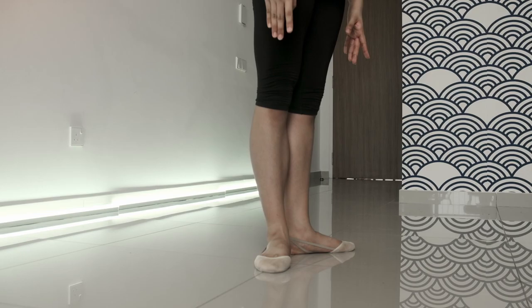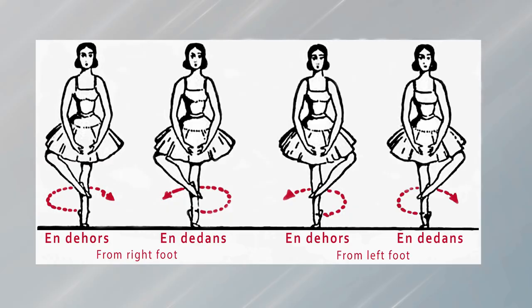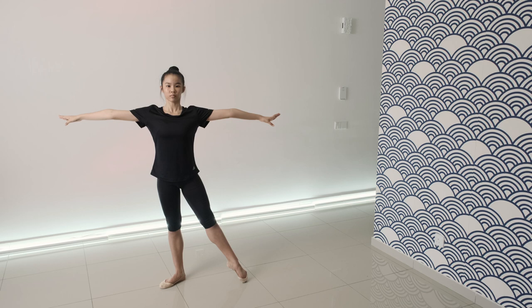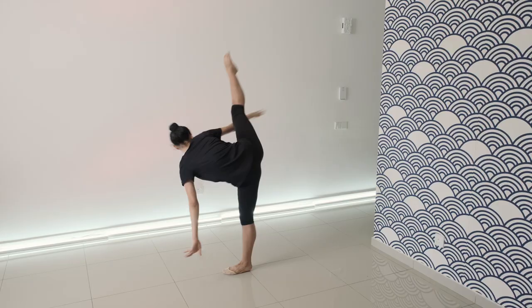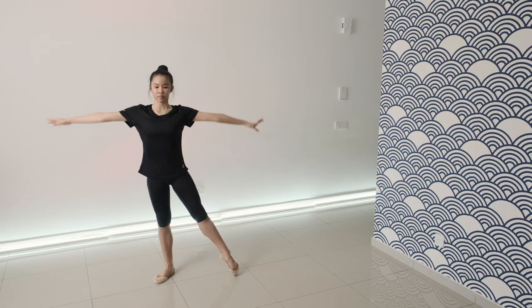Now let's look at the rotation. This type of rotation does not require ballet preparation. From the starting position, you can rotate en dehors and en dedans. In our case, the gymnast performed an en dehors rotation. The starting position in this case is the same as in the split side balance, only in the opposite direction.